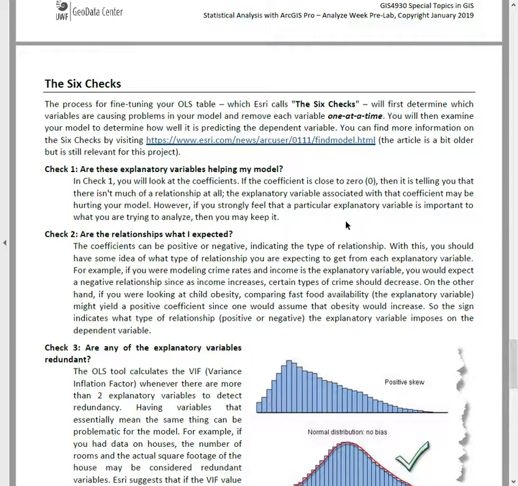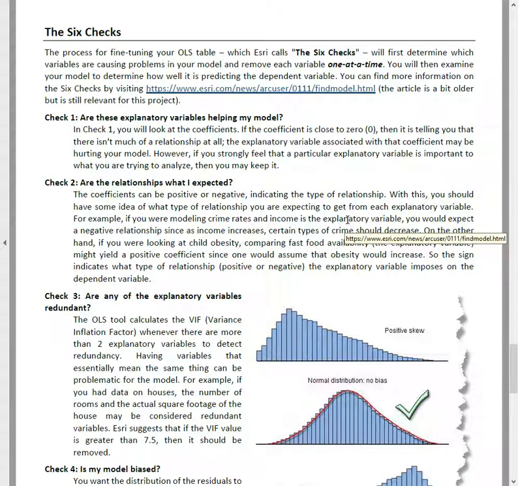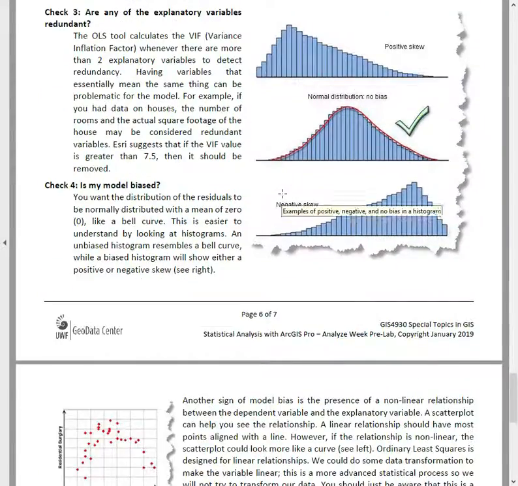The 6 checks, shown here, are what you will perform to determine whether your finalized linear equation, or model, as it's also called, explains what independent variables help determine, to some extent, meth lab density. These checks will be detailed in other videos, but you should know the overall process of these checks. So for the lab, you will perform the first 3 checks multiple times, over and over again, removing any variables that do not pass them. Once you get through variables that pass the first 3 checks, you will then move on to the 4th check and remove even more variables. The 5th check you will not have to complete for this lab, but it will be good to understand what it is. You will need to discuss it in your report.